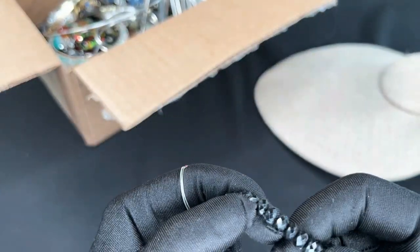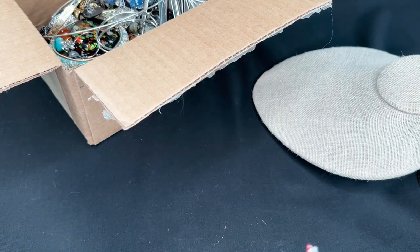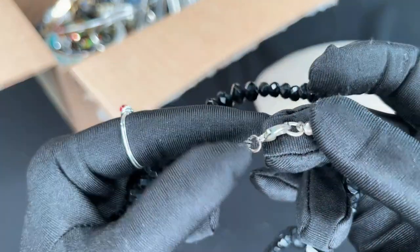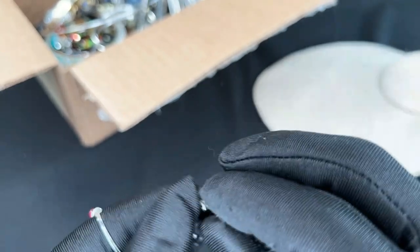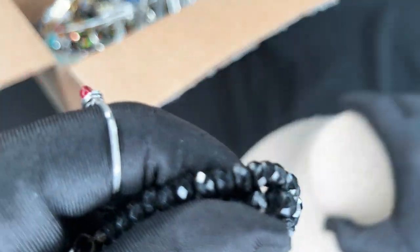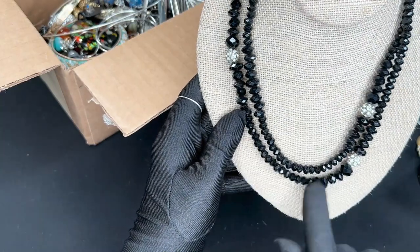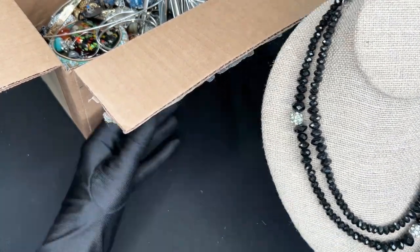Okay, here we have a beaded, I can't tell if these are, these are glass beads, and then this is, I don't think this is sterling because there's so many brassy color tones. There is a mark. It says RMN, so I'll have to look that up. Not bad. It needs to be cleaned up for sure. So if you're looking for something like this to go with an evening outfit, maybe. So it's got rhinestone balls. We've got two here, one there. Looks pretty double. I like that. It's pretty.